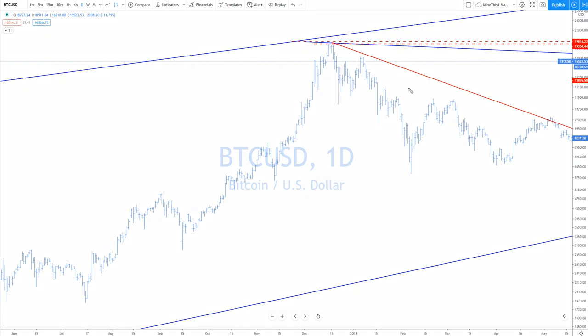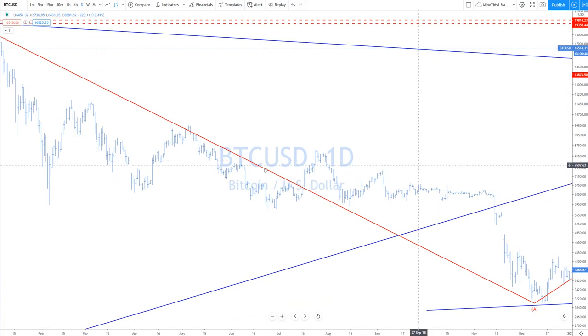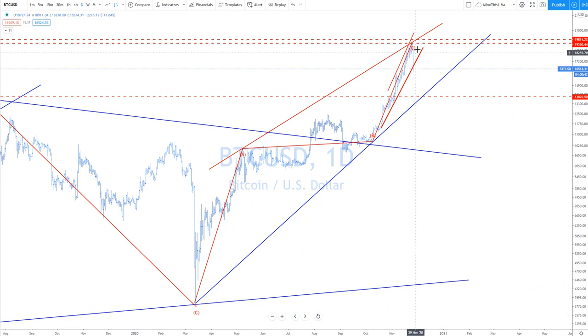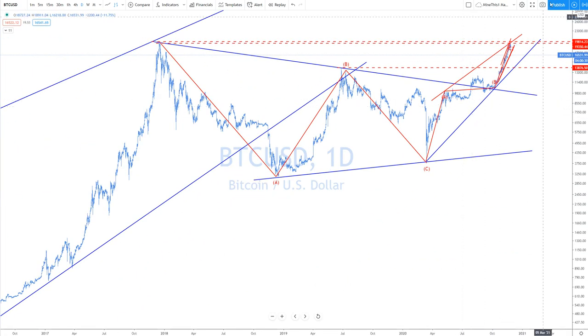Because you get the M patterns. These M patterns are topping. This is what a top looks like. This is not even close to a topping pattern in Bitcoin this time around. It may be at some point in the future, but for right now, it's not. This is not a topping pattern. This is an emotional, let me get you to sell, let me get you to go short kind of move. That's all that is. It's not a topping pattern.